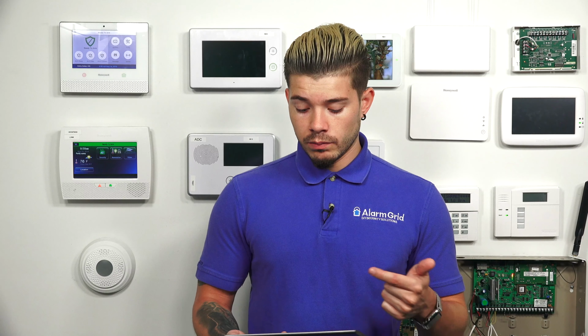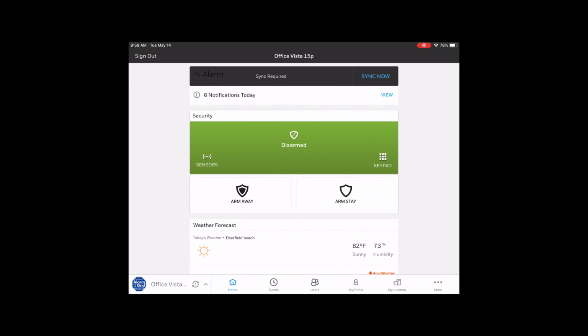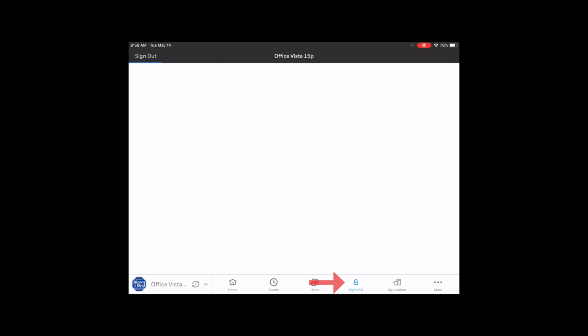If you're on your iPhones or Android phones, it'll probably keep it vertical. If it does go horizontal on your iPad, it actually shows you the menu bar in the bottom left-hand corner. If you're doing this on your phone, you'll actually see a little hamburger sign in the top left. It's three horizontal lines above each other, and that's your menu button. So if you click on that button, it'll bring up the same icons that I have here at the bottom of my menu. You're going to hit My Profile, and my picture's probably already added in there since I did it through the website.